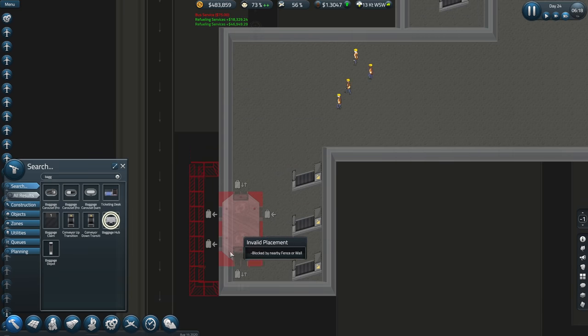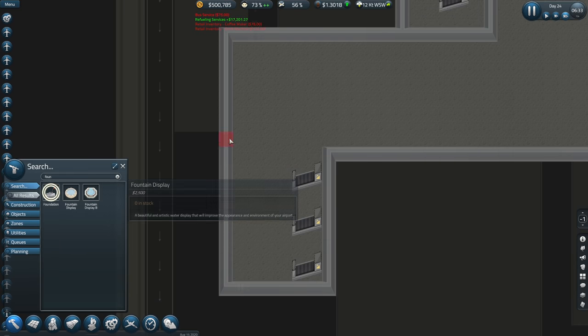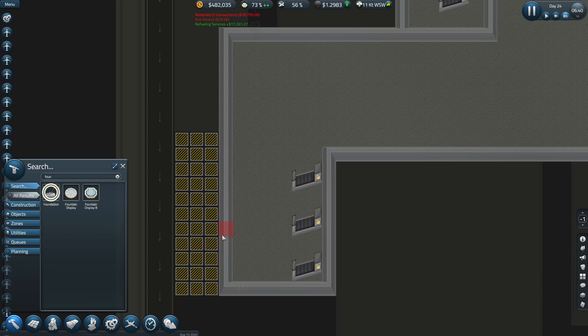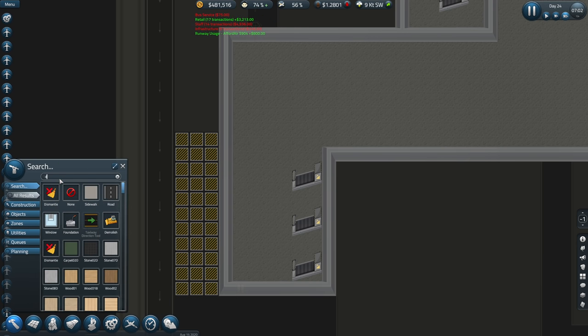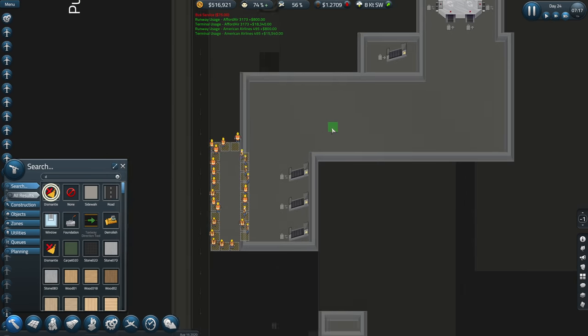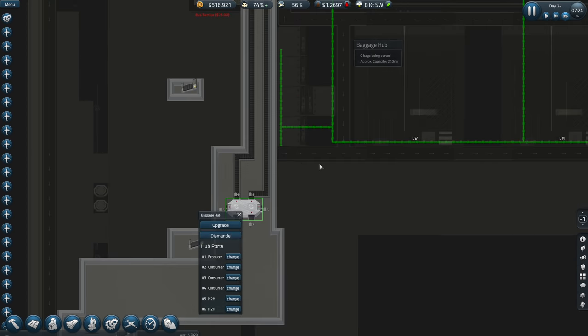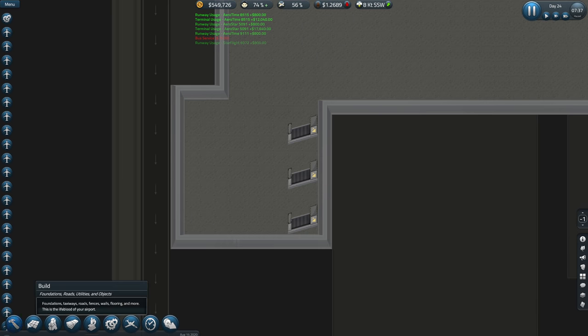Blocked by existing conveyor. Okay, you know what? Give me some more foundation. And we'll expand this. And then this is where the magic is going to happen, folks. Just wait for the magic to unfold before your very eyes. It's going to be remarkable. Okay. Right, so far, everything looks fine. We're making a whole bunch of money.